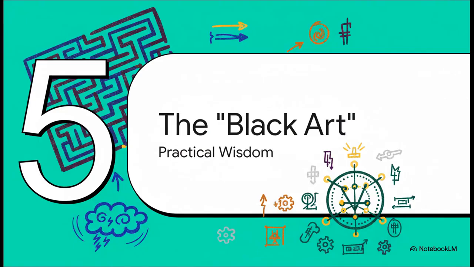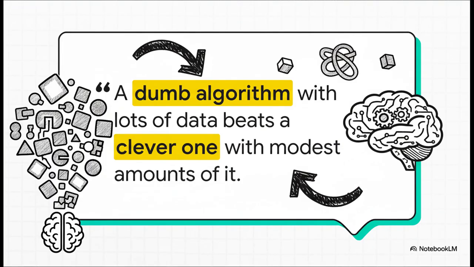Okay, so we've seen the traps, we've seen the curses. How in the world do successful practitioners actually navigate all this? Let's get back to that so-called black art. This is one of the most famous sayings in the entire field. A lot of the time, the best path to a better result isn't some super complex new algorithm, it's just more data. Why? Because a massive amount of data can help even a simple algorithm cut through the noise and find the real patterns.